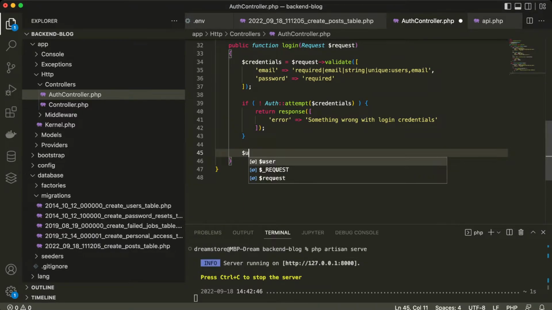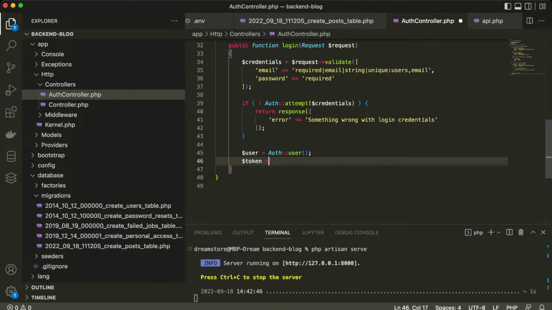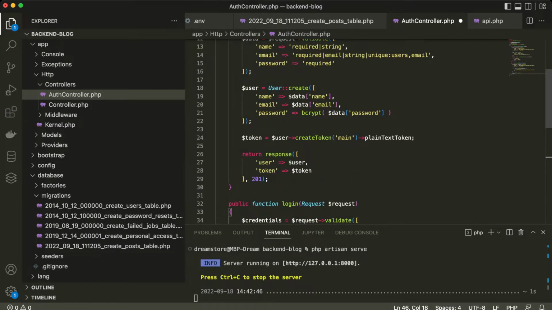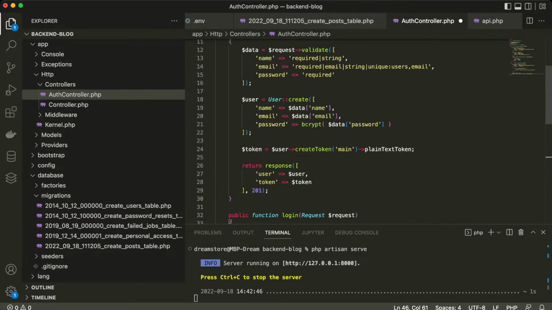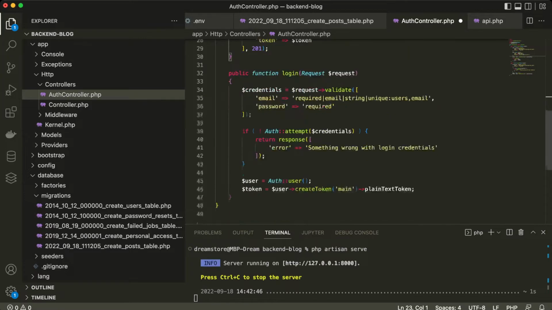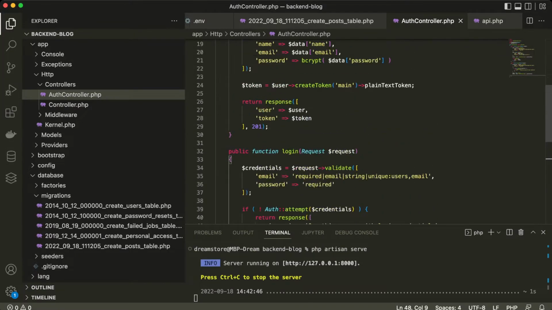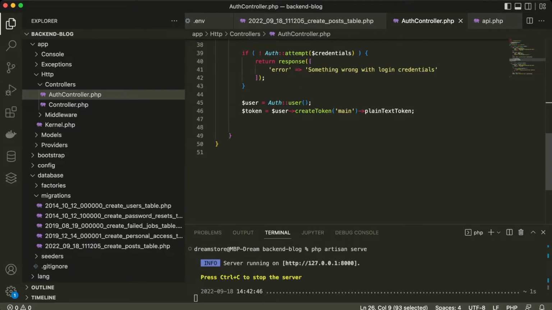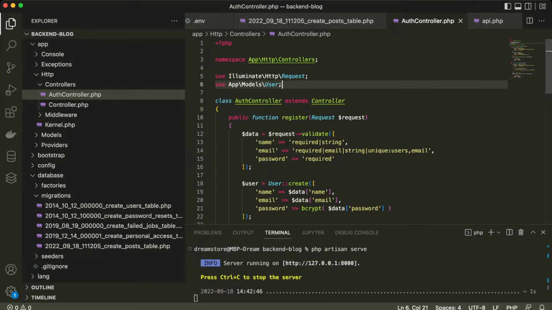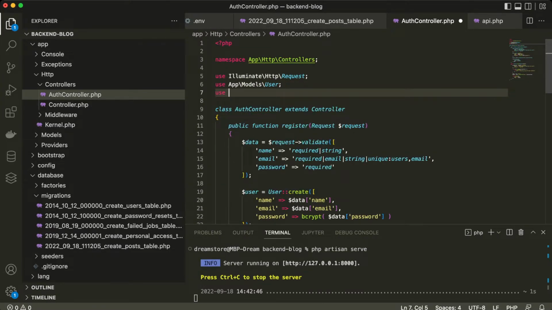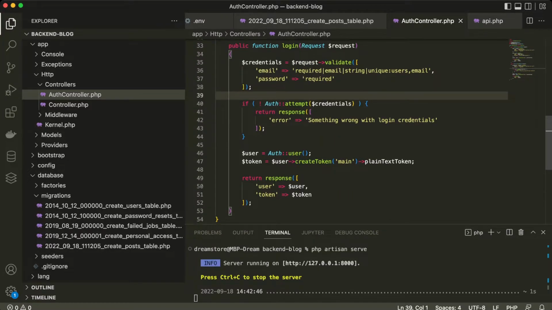So to do this, I'm gonna type here user Auth user, and now I'm gonna create a token variable that will create a new token as we did in the register function. And I'm gonna return here a new response without a code, and I'm gonna return the current user and token. And let's also not forget to import the Auth class. So the Auth class, this is Illuminate Support Facades Auth. Okay, great. And now let's test this function.